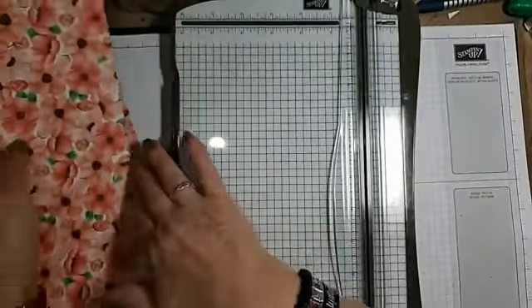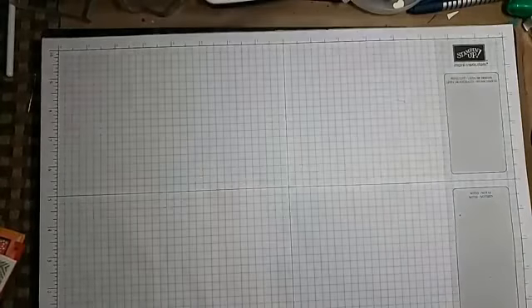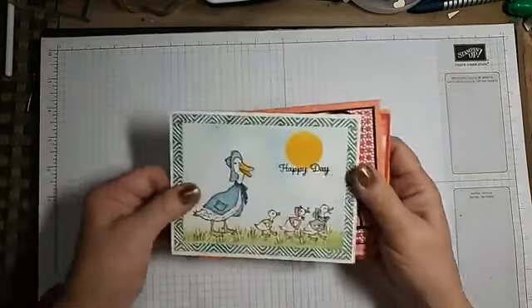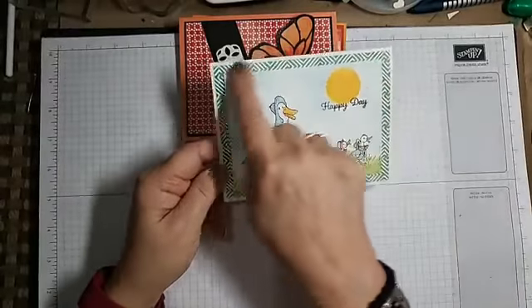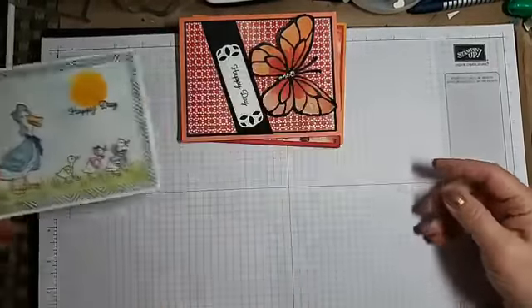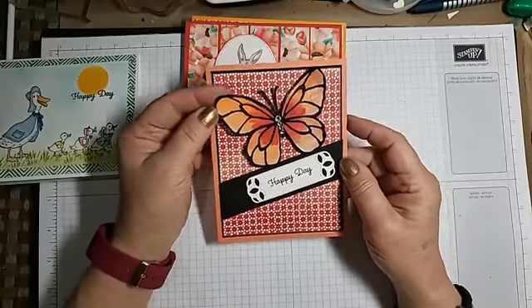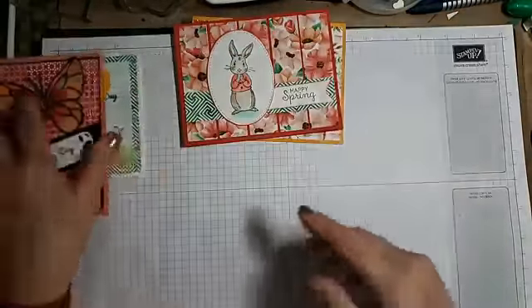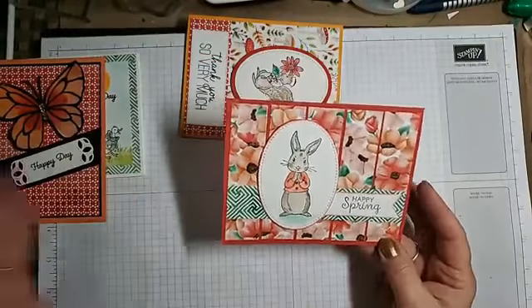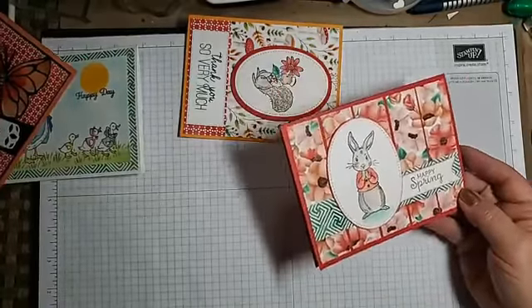There's two cards, or you can cut it down a different way, and you'll see on a couple of my projects. So let me bring a couple of them in now. I was playing with other sets — so this I watercolored, and this is that paper painted seasons in the background. Nothing on the inside of that one. And then if you remember the butterflies that I did a week or two ago that we were watercoloring — so that was one with the DSP, nothing on the inside of that. And then the little bunny — that set is so cute — fable friends.